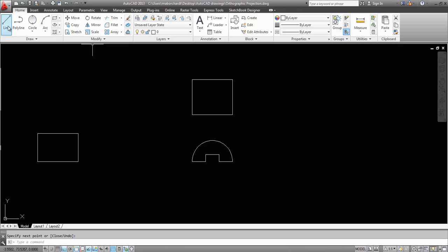And then once again, I need my transfer line, which will be a 45-degree line, so I'm going to turn off my ortho mode. I'm going to turn on my dynamic input. I'll make this a 12-unit line at 45 degrees. Enter to end that command. I'm going to turn off my dynamic input, and I can start drawing my right view. I need my ortho on.